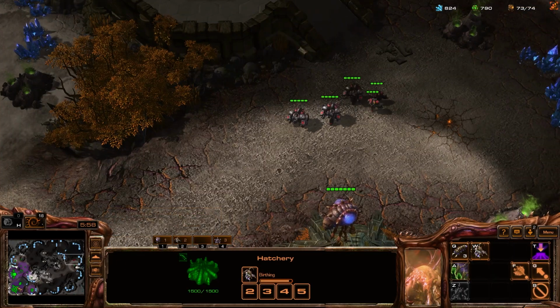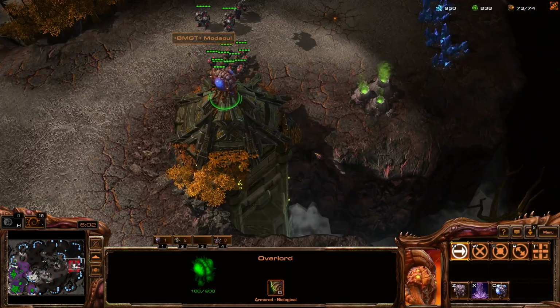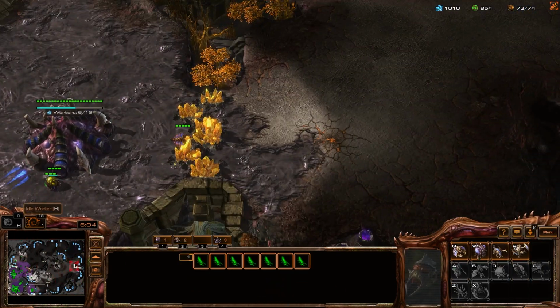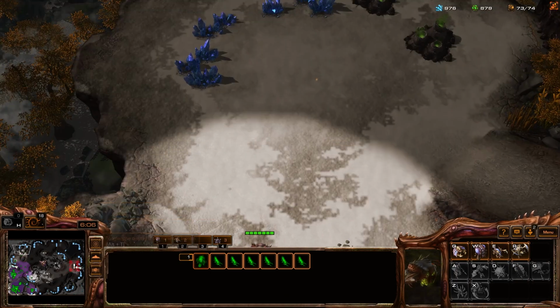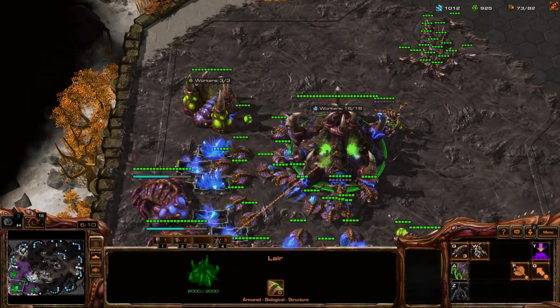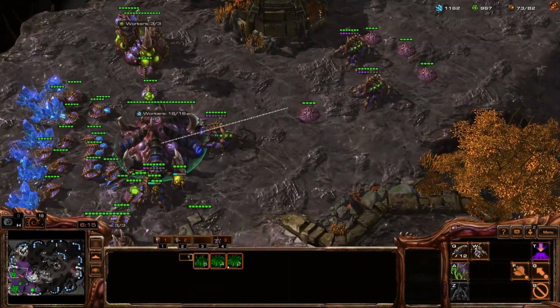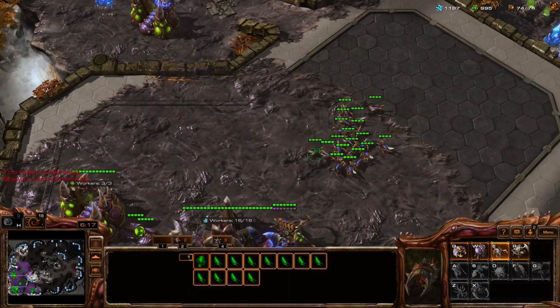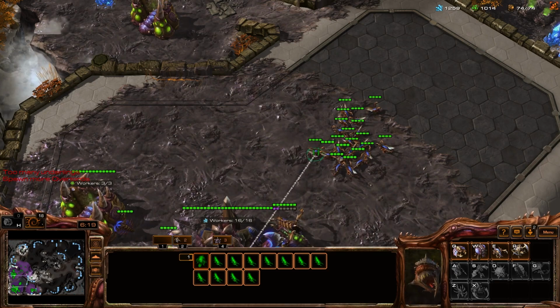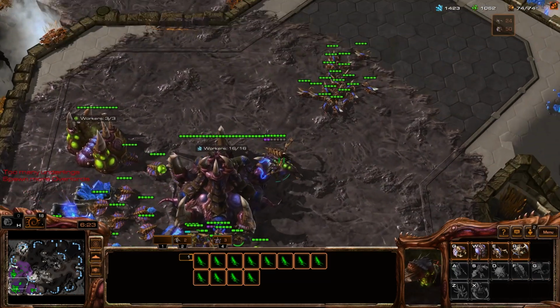Looks like he has a bunch of marines and a marauder starting to come out. I'm gonna lose this overlord, so I need another new one. Start building them at home, I suppose. Let's build 2 to make up for the one that I lost. This is where things are gonna start getting kind of fucky, because I probably need... It's hard to say. I should build roaches, because my 1-1's gonna finish pretty soon.